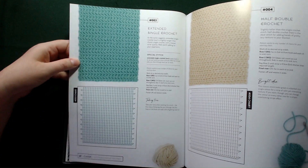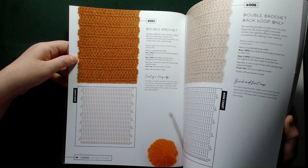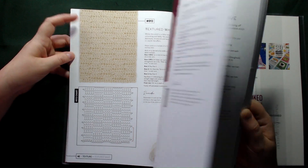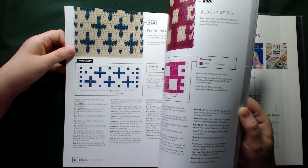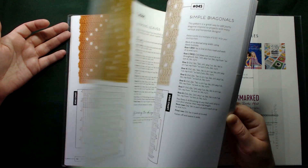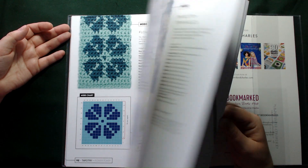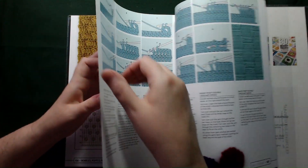I'm not really going to be able to show you loads here, I'm just going to flick through quickly. We've got extended single crochets, half doubles, bobbles. The start of the book is showing basically blocks of the same stitch. You could quite easily do something like this based off my stitch-a-week set — that would look really cool. Actually, I might just do that myself and then you lot could follow. Moving on to different style stitches — I can see where you could make thousands of different styles just from those 100 blocks.